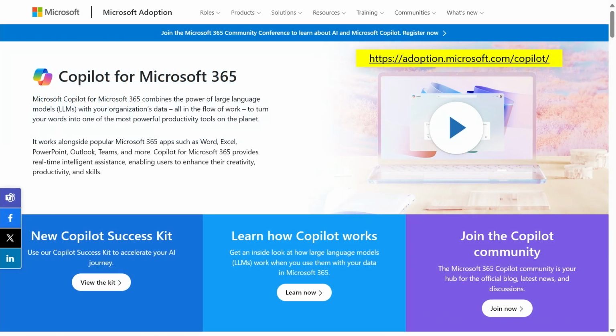This is the adoption site that I talked about. We have a whole host of resources here. We have things broken down by persona that we'll see in a second. But also I want to call out the new Copilot Success Kit. The session right after this, after lunch, will go in depth into how you can use the Success Kit to really get the most out of your adoption for Microsoft 365. But that's where you would get it, on the adoption site.